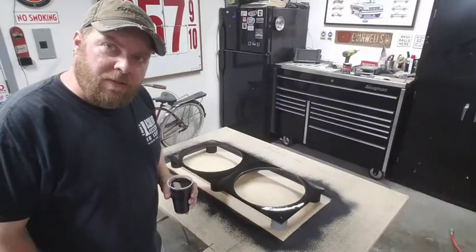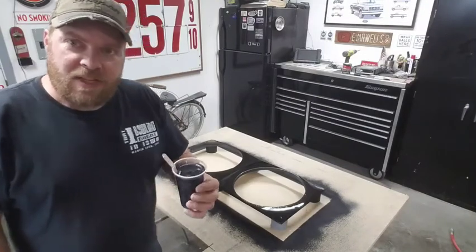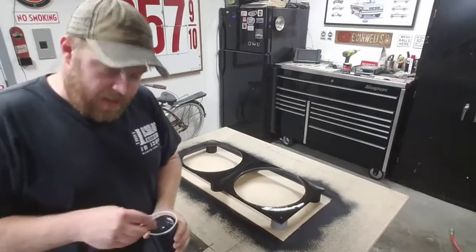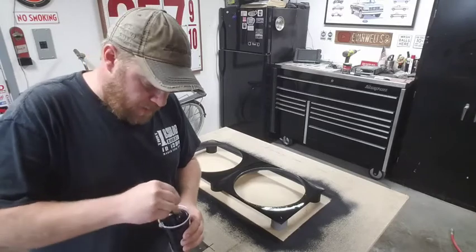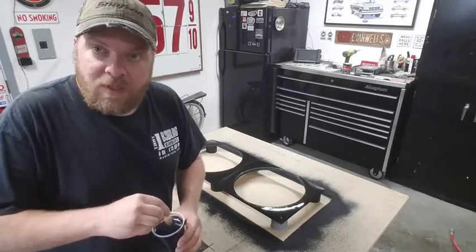I've let that dry for quite a while. We're going to give this stuff a shot. I've already mixed it up. It's hard to see what I'm going for there, but it's got a lot of metallic in it and basically just black pigment. So I'm gonna see how this works.